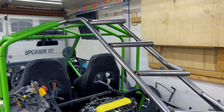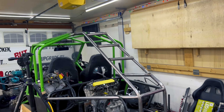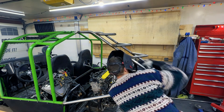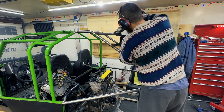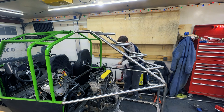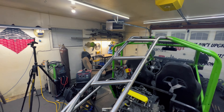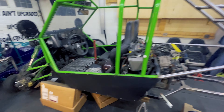Got them all tacked on. I think they look pretty sweet — eyeballed, of course. I'll weld them all up, then on to the next thing. It's all done and I got a little happy with some sandpaper — it looks frickin' good. I really like the way it looks. I think it looks pretty unique. Kind of matches the front.